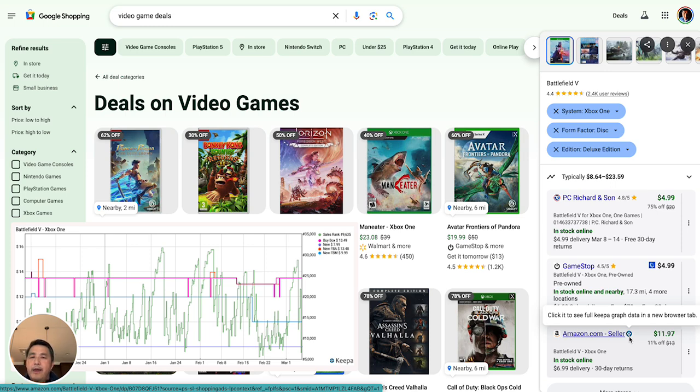The lowest FBA is $13.48, and the buy box is $13.49 at the moment, right? It's higher than what Google Shopping currently shows from one of the sellers, $11.97, which is good because it's a higher price. And the sales rank, we can see right now it's at 9,635, which is pretty good for a video game category.